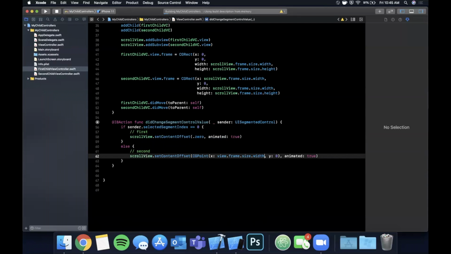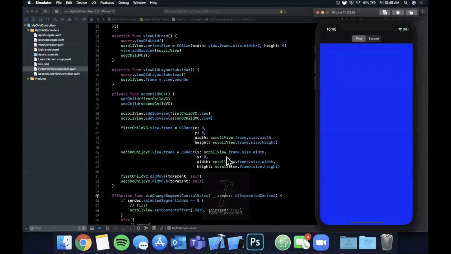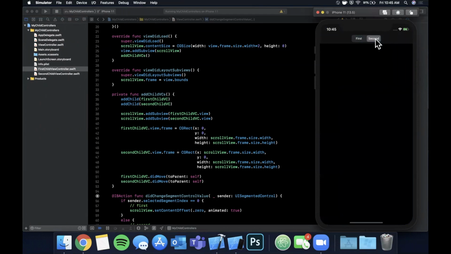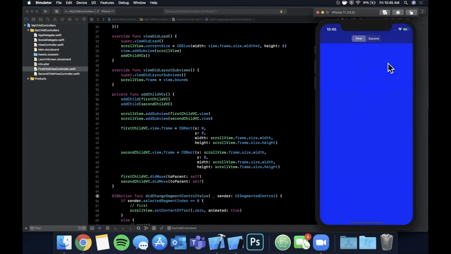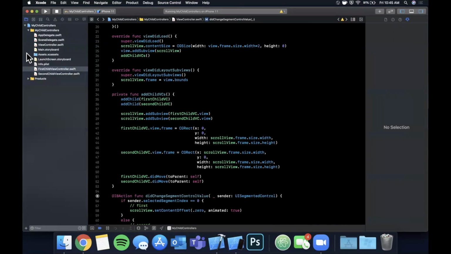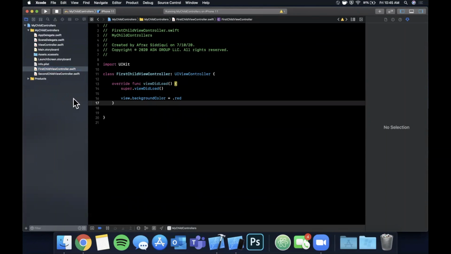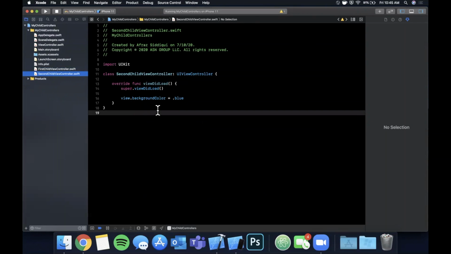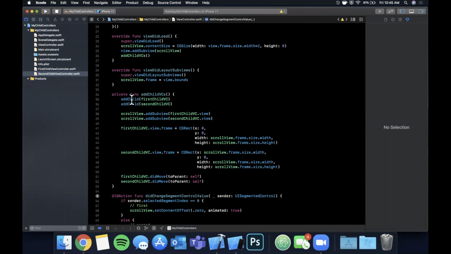So go ahead and hit Command R. We just added a decent amount of code, so we'll revisit it. So you'll see we have the blue view here. We hit this, and we should show the red view here. So something is a little off. So we can definitely scroll between them, and they snap. So let's go check our colors out. The first view controller should be blue. Oh, the first one is red. Interesting. And this one should be blue.